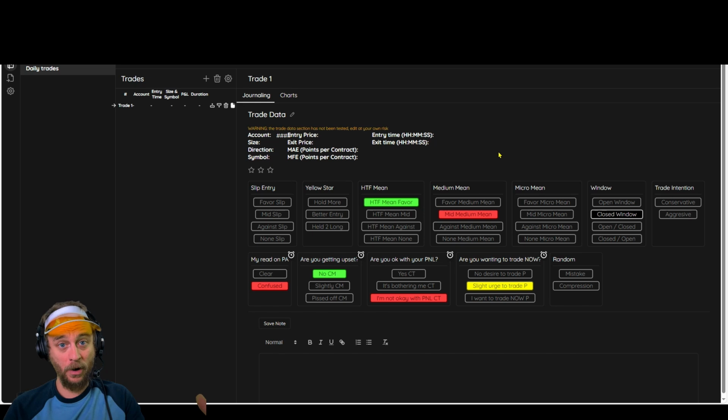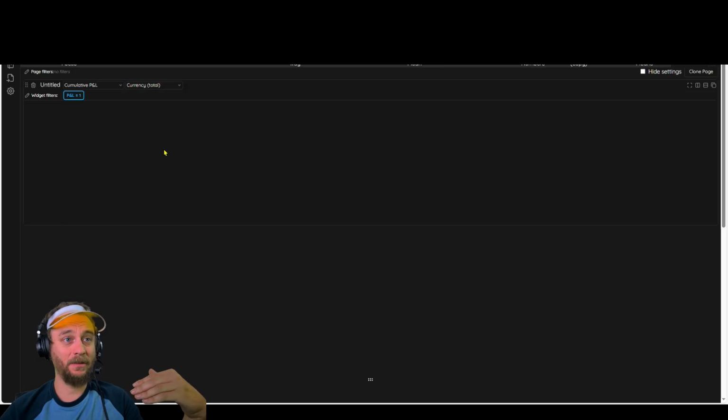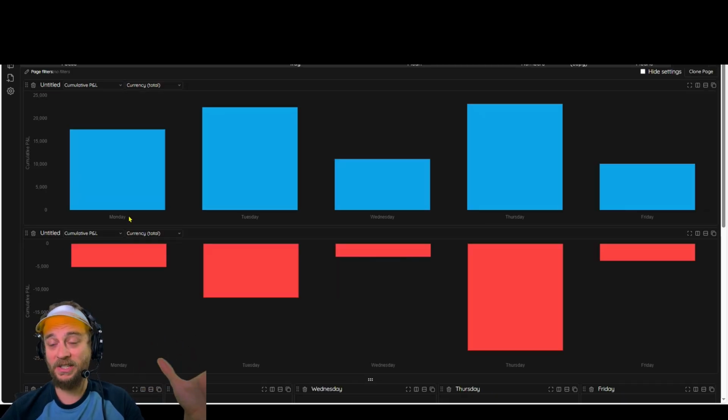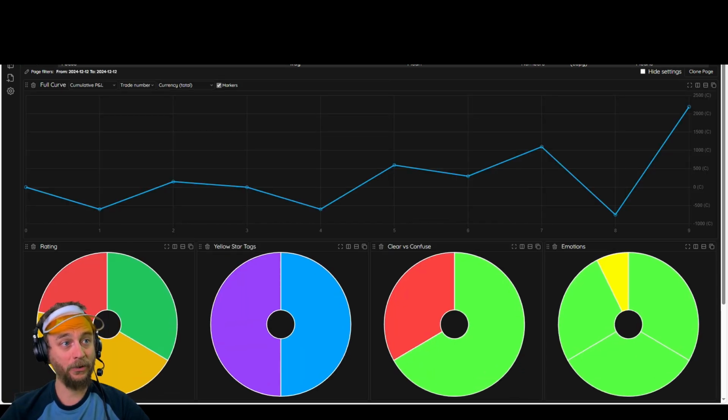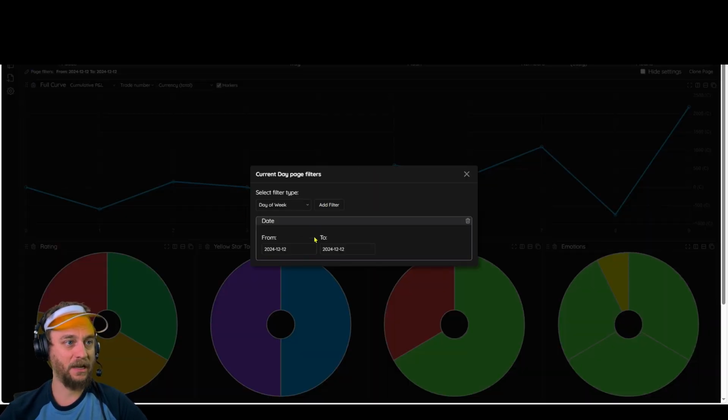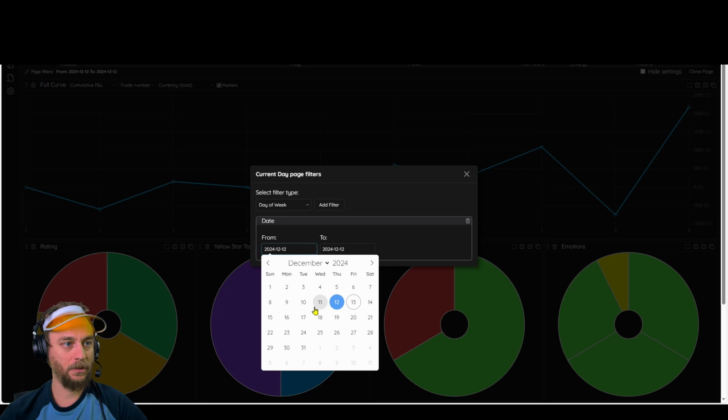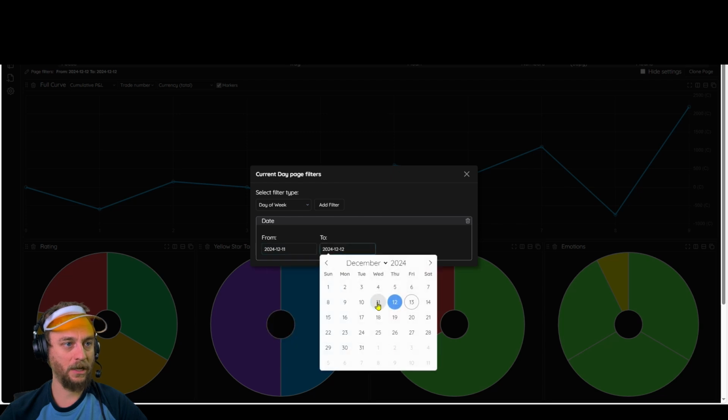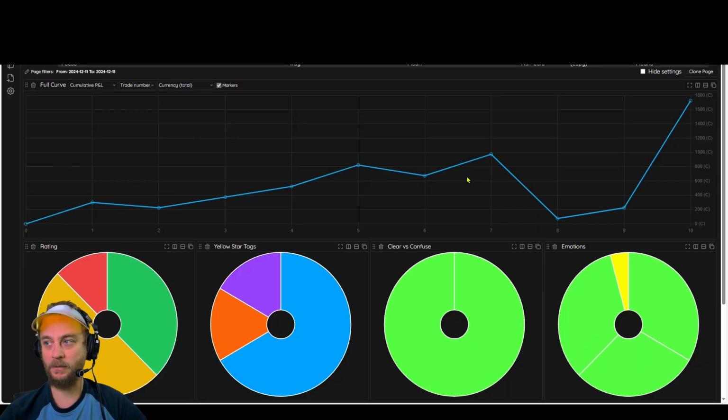You can do what you want, but there's going to be all sorts of other little features that we'll be adding. Again, what's awesome is if there's certain stats you don't want to see, you don't have to see them. You build out your dashboard and filter things out the way you want to filter them. Like, these are the stats I'd like to see from a day-to-day basis. So I haven't tagged today, but let's go to Wednesday and see how the performance was on Wednesday.